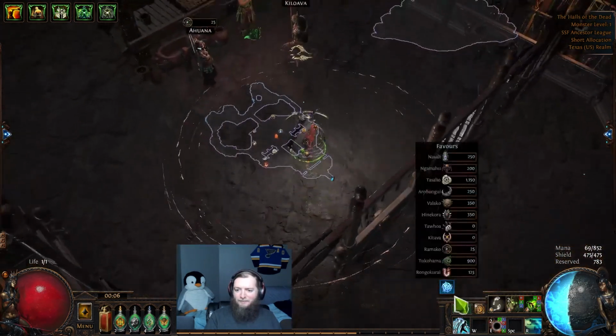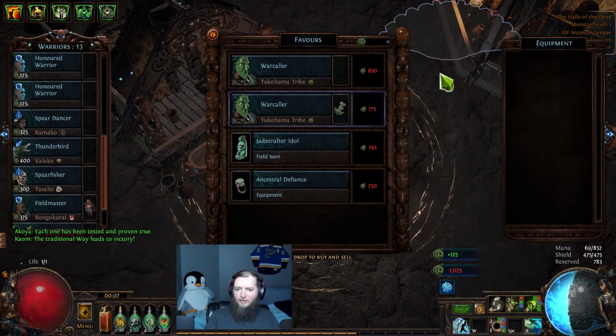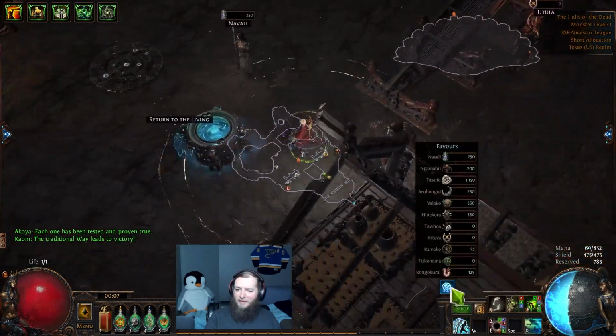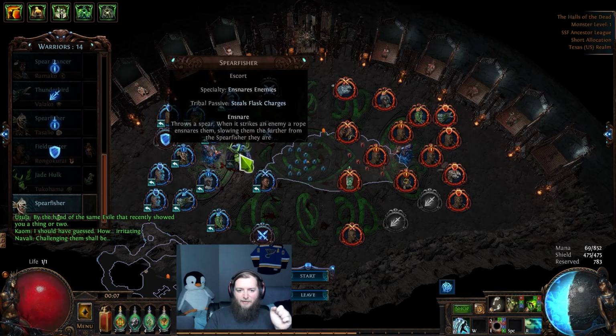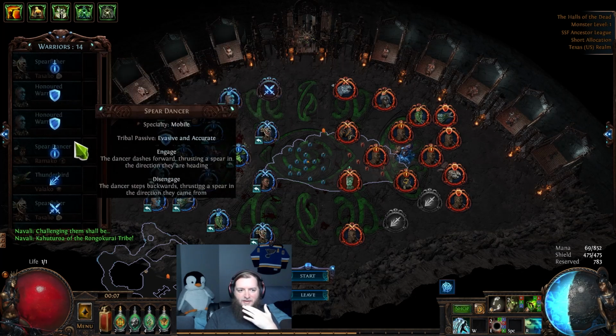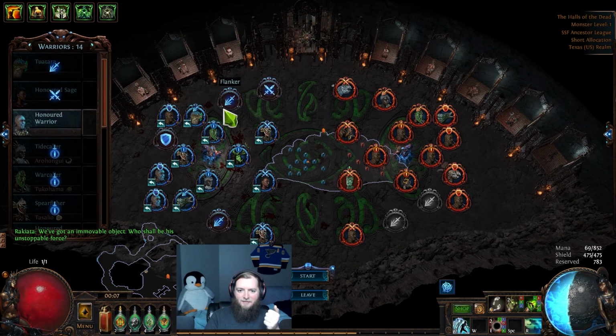Well, well, well. Okay, I need to sell, get a Jade Hulk. Like, I can afford a Caldera Ravager. Okay, there is a Titanic Shell. So I want this Jade Hulk with me. Put the Spearfishers on attack then. Warcaller comes with me. Like, the melee guys I want with me.